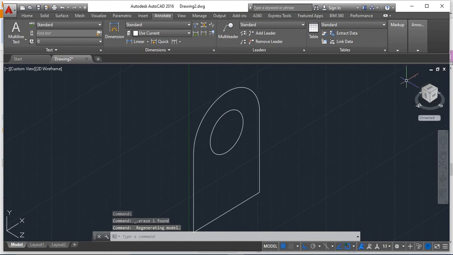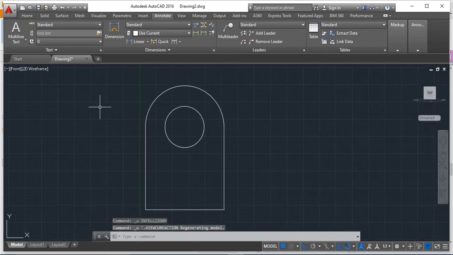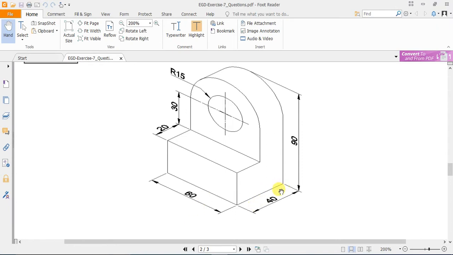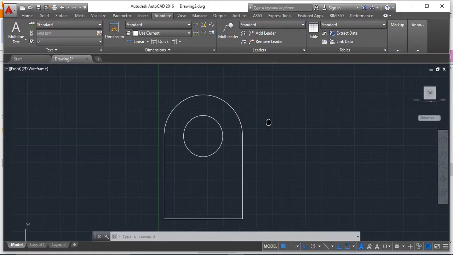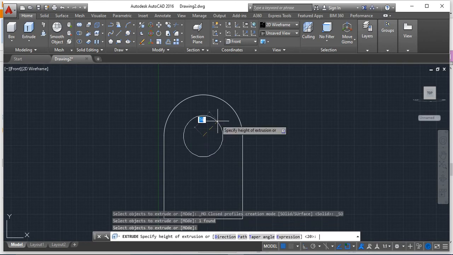Okay, so switch back to the previous view, then use Ctrl Z for that. Now you have to project this with a thickness of around 40 mm, but here there is a block which is already 20 mm. So the one what you have to extrude is only 20 mm. Okay, but before that you have to extrude the internal circle to a larger distance. I'm just making it 40 or 50, you could make.